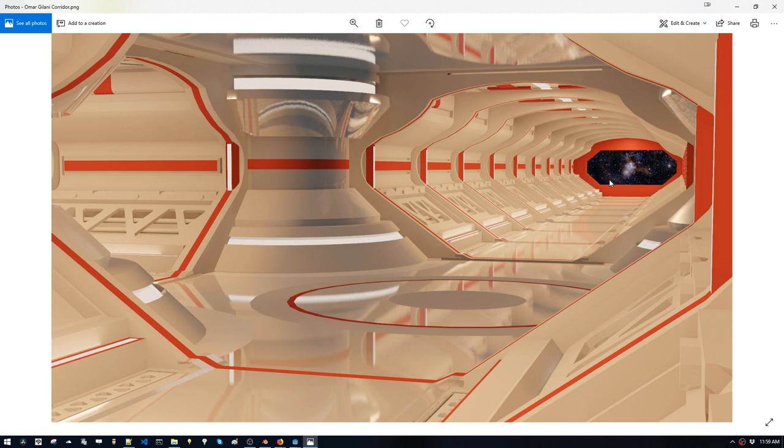So this week is the sci-fi corridor, and Omar here did a totally different version of the sci-fi corridor. He knows the tools, he knows how to set it up, but he went a totally different direction. That's the cool thing about it. Everybody can make their own take on it, and you start to see people's personality come through sometimes. Some of the students already have a style that they consistently bring throughout the weeks.